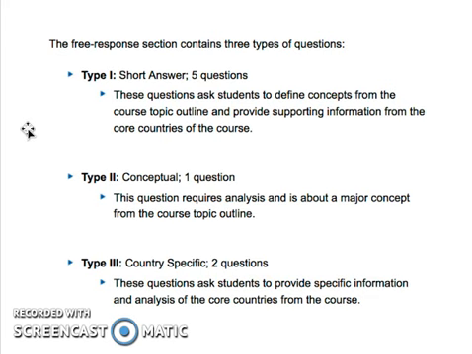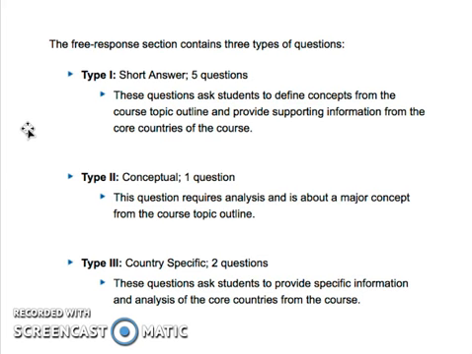And then there are 2 specific country questions at the end, and typically those are ones in which they're going to provide a theme for you. Just coming to my mind, in the past they've had one on democratization. That was the topic, and then they asked you to describe how democratization has been frustrated and fostered in both Iran and Nigeria. There have been questions on domestic terrorism and how states have sought to deal with that, describing domestic terrorism in Nigeria, how the state has sought to respond to it, how domestic terrorism has impacted Britain, and how the state has sought to address that, and so forth.